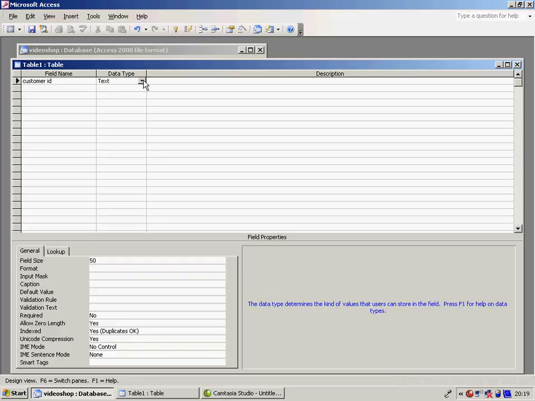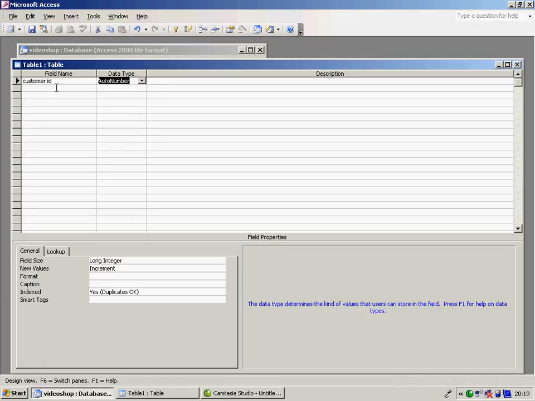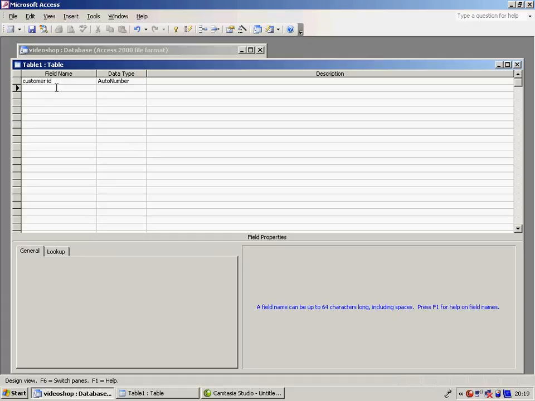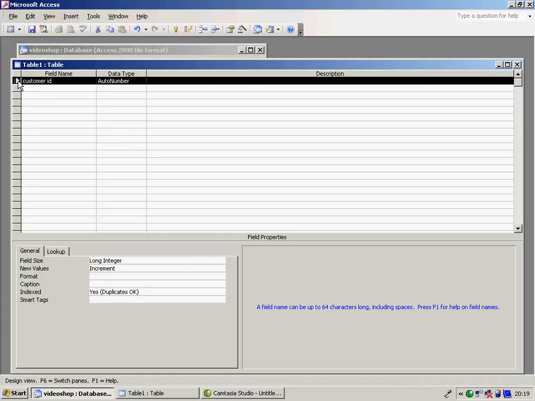Some people do tend to say, well, okay, we could have a customer ID of DJP01, and then if there was another DJP with the same initials, there would be DJP02, and you could use a text field with an input mask. You can do that if you want to. I can't be bothered. I just set everything as an AutoNumber, and of course that's going to be our primary key, so let's make it so.